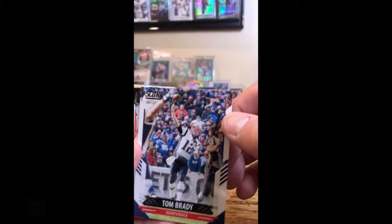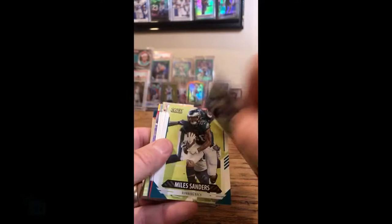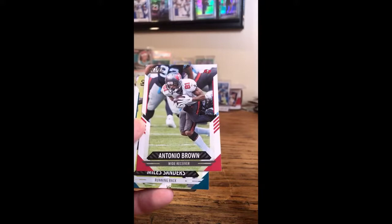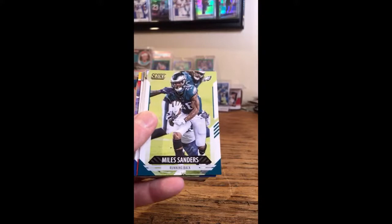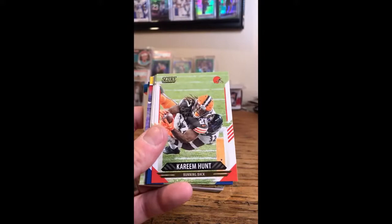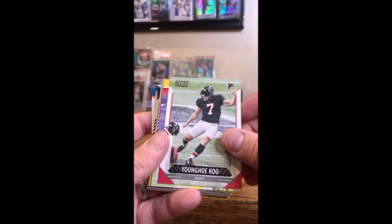Kerrigan for Washington. Tom Brady another throwback card for the Patriots. Joe Mixon, Bengals. Jalen Smith, Cowboys. Antonio Brown, Buccaneers — it's the first card I've seen of him in a Buccaneers uniform. Score's got a big checklist so it's neat to see some people you don't normally see in other sets. Miles Sanders, Eagles. Randy Moss, Vikings. Kareem Hunt, Browns. Mo'Ally Cox, Colts. Roquan Smith, Bears. Derrick Henry, Titans. Aaron Jones, Packers. Young-Hoo Koo for the Falcons.